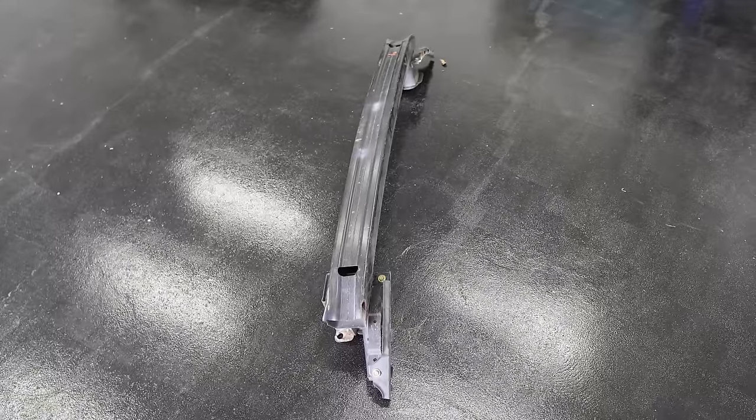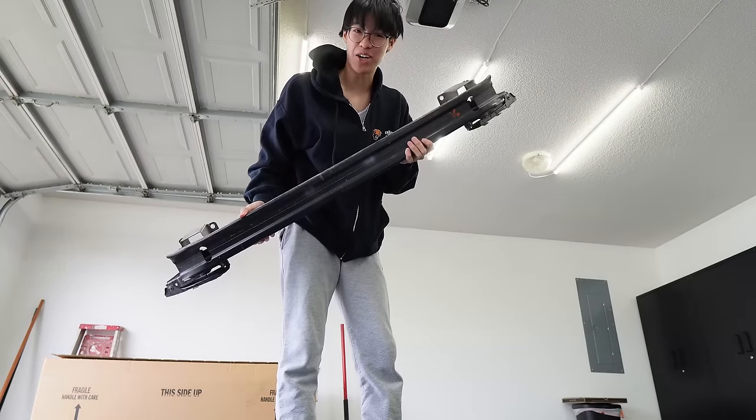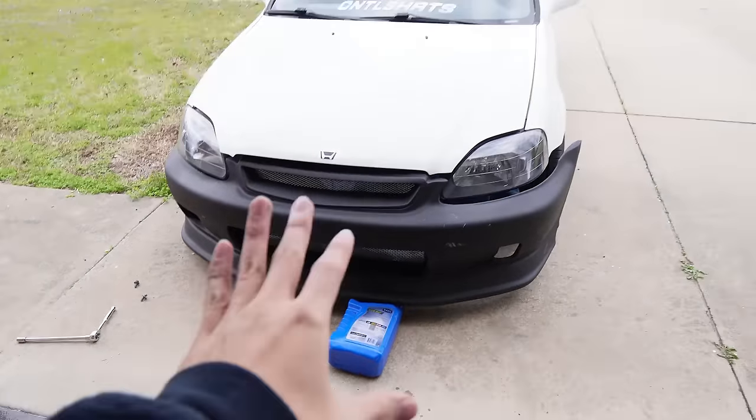So I got the crash bar out. This is literally what's going to save me during a crash, but we're taking it off anyway. I got it to somewhat fit without drilling the holes, and if I drill any holes, I won't be able to return it. So right here is the bumper.